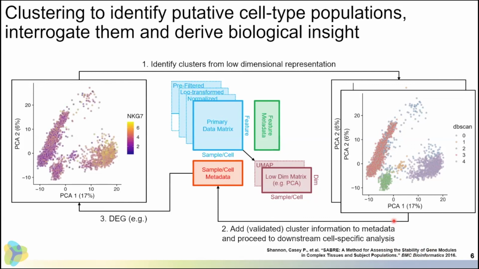Once you've defined those clusters more than once, probably with a number of different approaches, and validated them or are confident in them, you can start asking questions of them. And that looks like this. So we're doing differential gene expression, and we noticed that cluster 4 is expressing this gene more highly. But you can also do biomarker work. So if you had cells from many patients within this experiment, you might notice that your cluster 4 actually neatly segregates your healthy patients in blue from your diseased patients in pink. And so that could be quite exciting potentially.